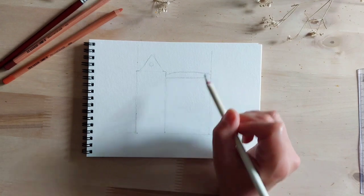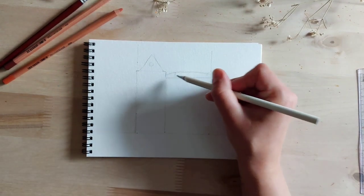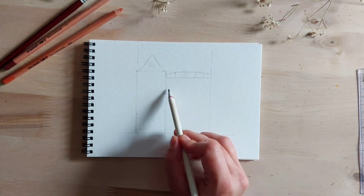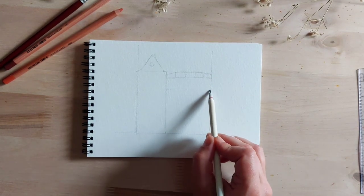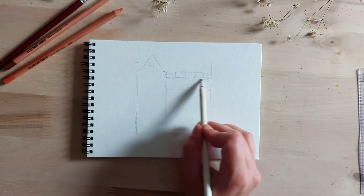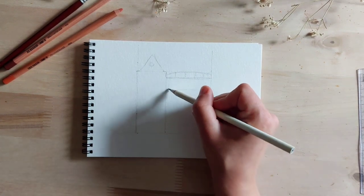I have an A5 size paper, 300 gsm coldpress watercolor paper. And I started by making a rectangle for the buildings, and I also will be drawing them front view. The reference photo is a bit tilted, so go for whichever view you like.